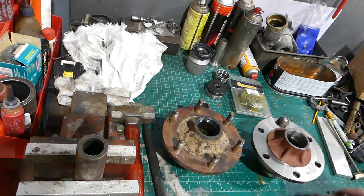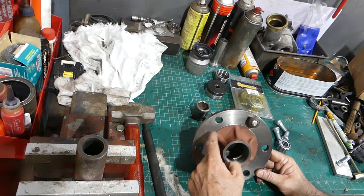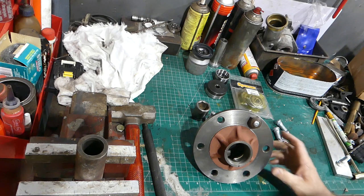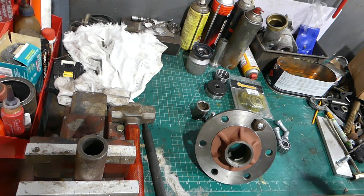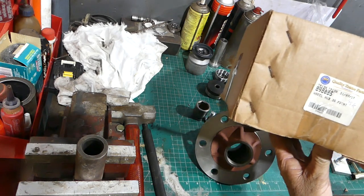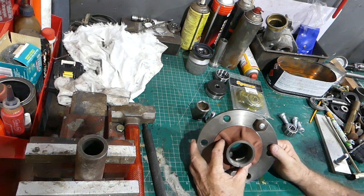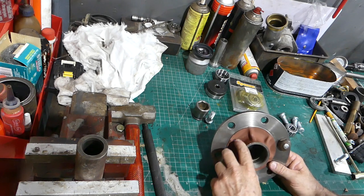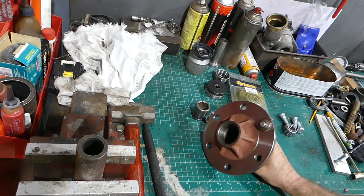I've opted to replace the pair. The two companies I could find that had nice-looking hubs with the six webs were Sparax and Quality Tractor Parts in Ireland. Sparax didn't have any in Australia, but they had them overseas and it would have been quite a wait. But in my stock at Queensland Tractor Spares, I actually had a Quality Tractor Parts 898085. It says it's for an MF35, but I've had a good look and a measure, and it's the same hub, apart from a couple of Massey Ferguson numbers cast into the front. It looks to be well-made, and the hub from Sparax looks to be the exact same hub.